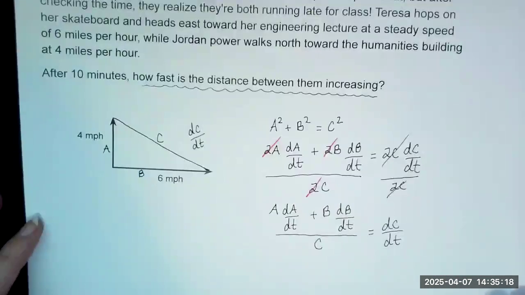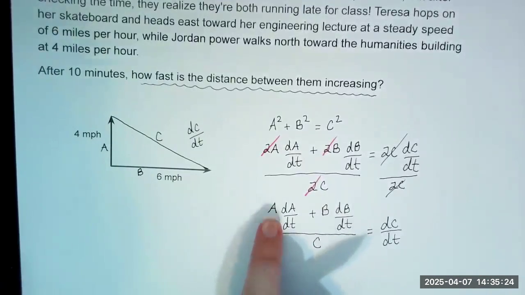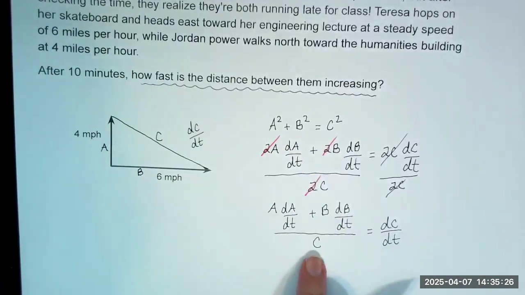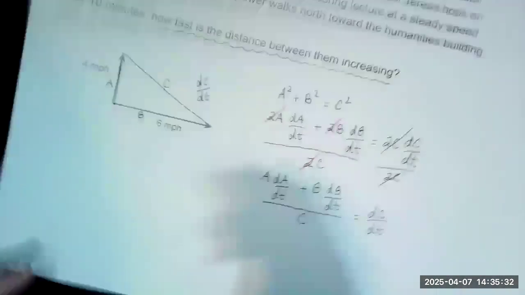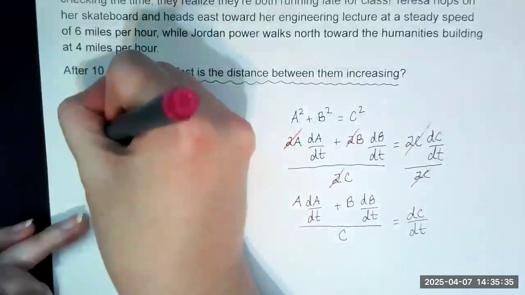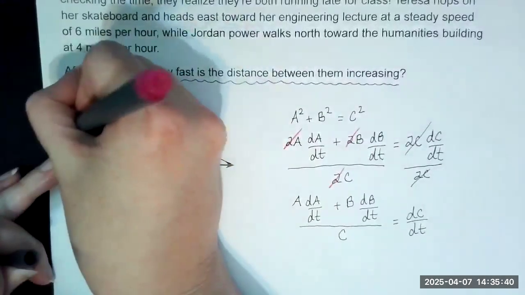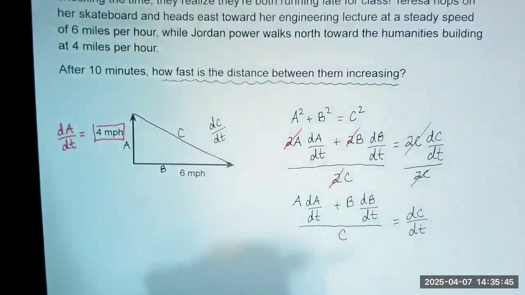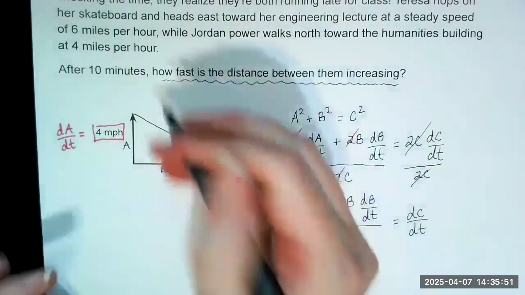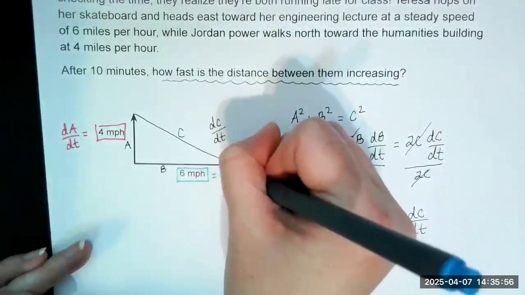Okay. Well, we can tell that in order to find this dc/dt, we're going to need the side length A, we're going to need the side length B, we're going to need the side length C, and then we're also going to need 2 rates. Now, we actually have the 2 rates that we're looking for here. This 4 miles per hour, that's alongside A the way I've labeled this. So this is my dA/dt. Okay, and then I also already have my dB/dt. That's my 6 miles per hour here. So this is my dB/dt.